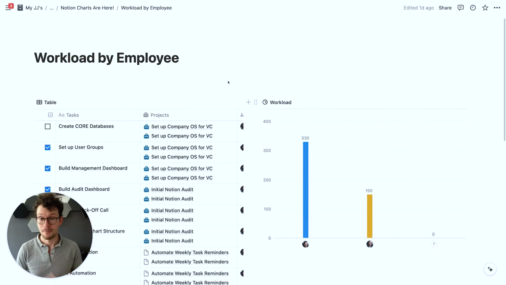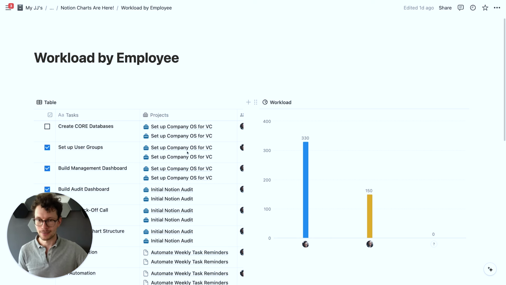And number 11 identifies how the workload is distributed across your company. This one is also a must-have for project managers if you track the different sizes of your tasks. Of course, that works in some industries better than others, particularly if you're in engineering, right? You often will break down your different tasks into sizes, maybe from S to L, and then you can just assign it a rough estimate of how much that should typically take, right?